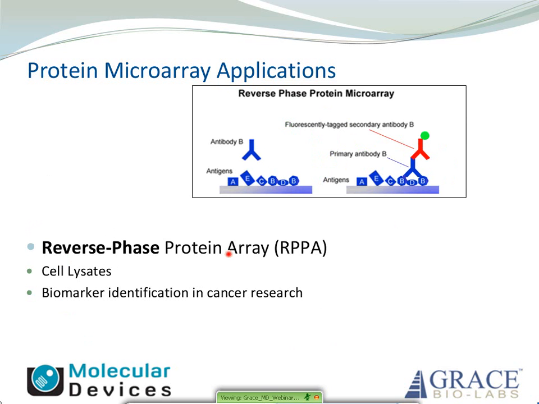Another type of configuration, which is increasing in use, is termed reverse phase protein arrays. In this configuration, cell or tissue lysates are directly spotted on microarrays, and various samples can be probed for individual biomarkers. This technique was developed for the identification and study of prognostic biomarkers for cancer, where samples such as tumor biopsy lysates from many patients can be screened, spotted at once on one array, and probed with individual antibody biomarkers.